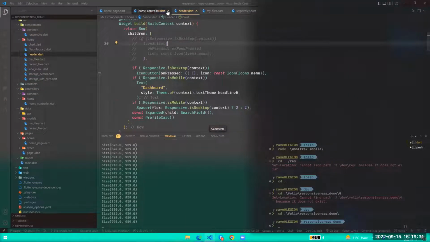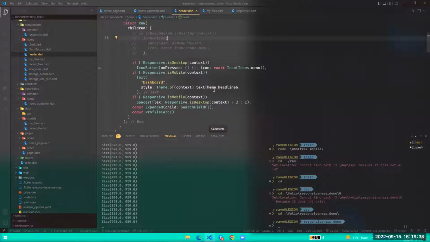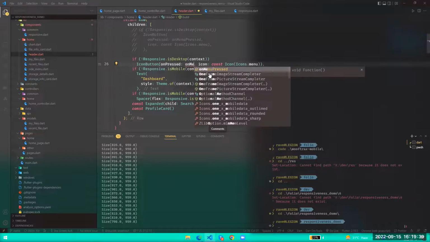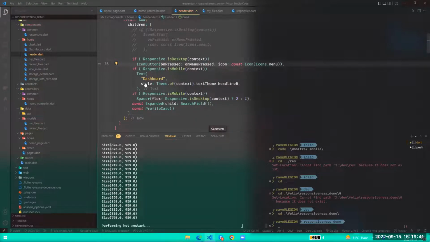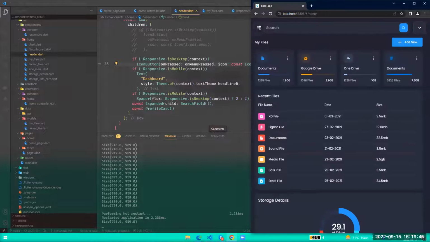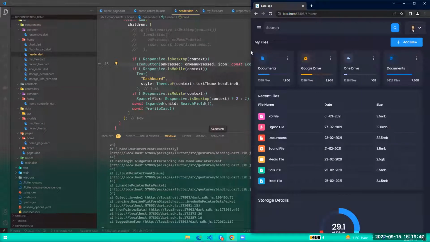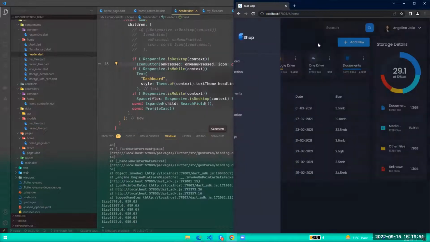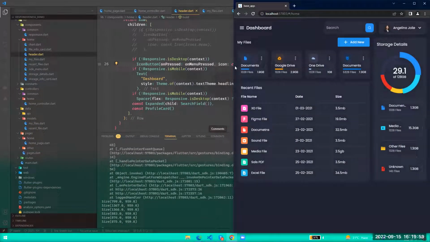Another thing I just want to do real quick is just add our menu functionality. I can put, and then here we just go. I've made this function already. I guess this is out of scope of just responsiveness, but just for the looks, I want to do this. So yeah, now our dashboard is showing. Now here it becomes a sidebar, and now here it becomes this. Okay, nice. All right, now I think there's one last thing left to do, which is for really small screens.